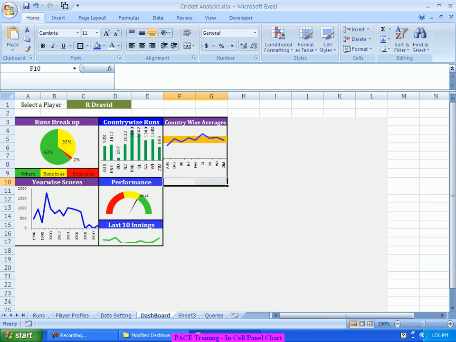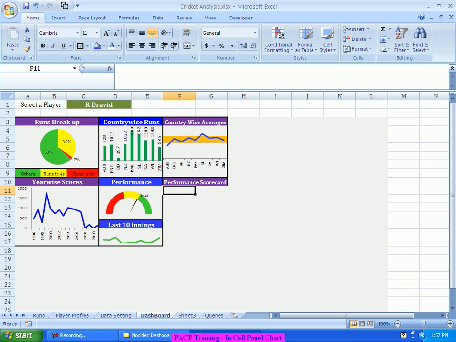So this one I'll highlight, put the same format, and I'll write this as multi-dimensional performance scorecard. Alright, it's fitting much better.